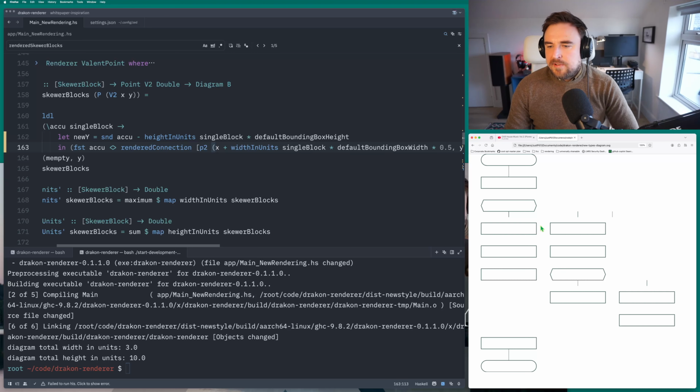Okay, now we're starting to see some artifacts. Oh, but this is connected correctly. This one is connected correctly.